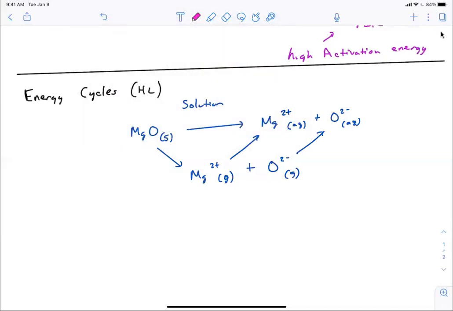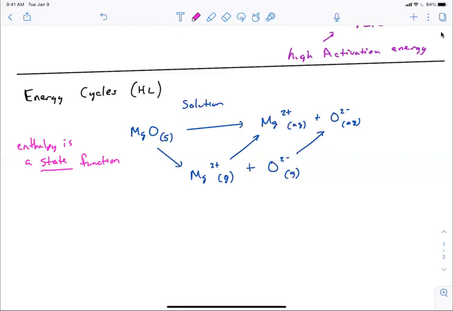So this is an example of an energy cycle. An energy cycle is a visualization of multiple steps of a reaction to try to calculate an overall reaction, because it's kind of like Hess's law. It's another way of diagramming Hess's law, to be honest with you. And it's very visual though, and you can kind of see things. And because enthalpy is what's called a state function, meaning that the pathway doesn't matter. The resulting value should always be the same no matter what pathway you take, as long as you end up at the same conclusion, the same products, and the same reactants.